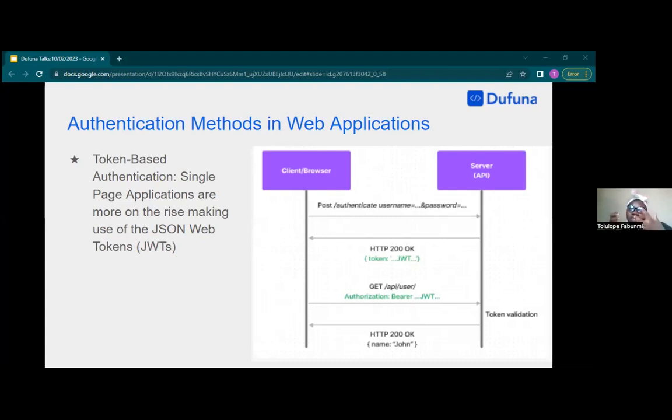Now, with security and KeyCloak in mind, let me give a practical example. Say you're building your mobile banking application, and you log in as a customer, as a user.